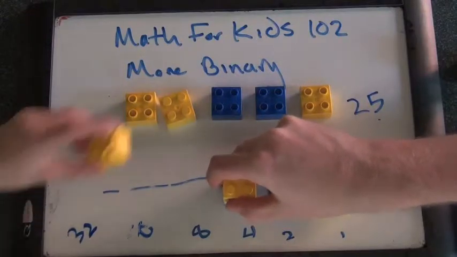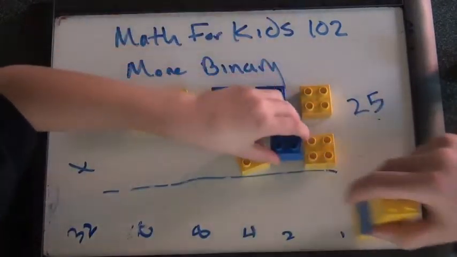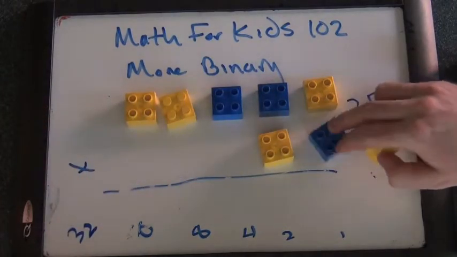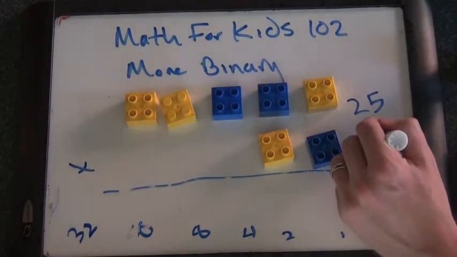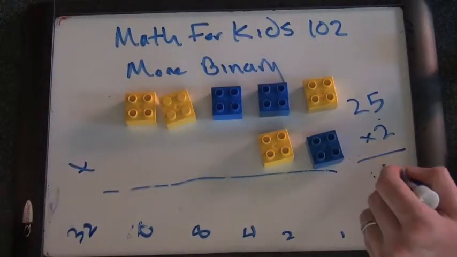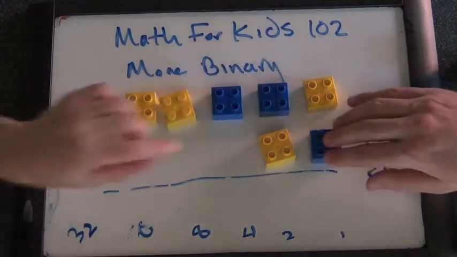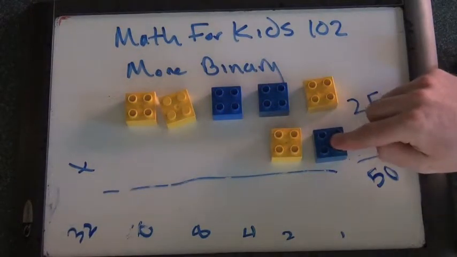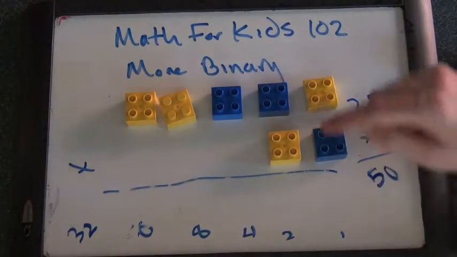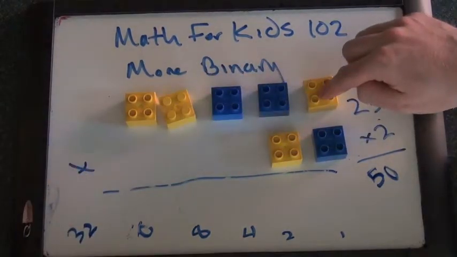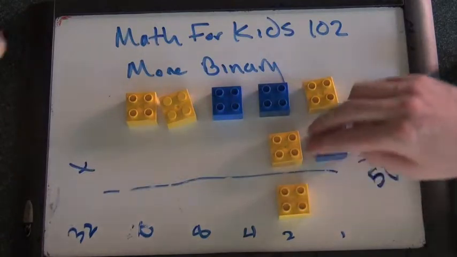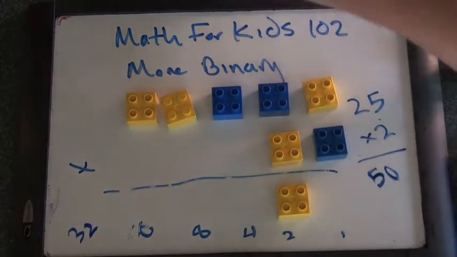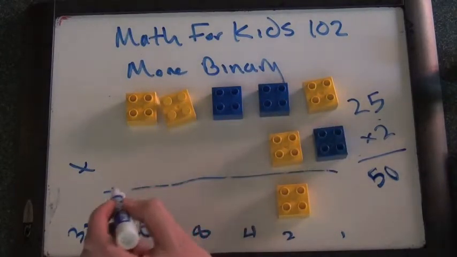Okay, what's the next interesting thing we can do? We can do 25 times 2, which looks like this. What is 25 times 2? It's just 50. So we should get 50 here. Well, we know in regular multiplying in base 10, multiplying by 10 is really easy, right? Now here, multiplying by this 0 should be really easy, but we have to figure out what happens when you multiply by 2. Now, 2 times 1 is equal to 2. Now, hold on a second. Don't put that there. 2 times 1 is equal to 2.